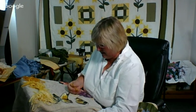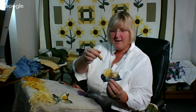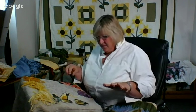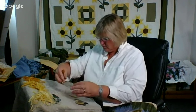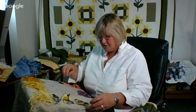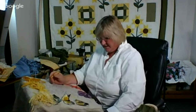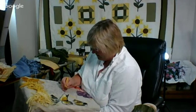So I'm using my very lightest yellow on the outer part of the rose. And these roses are not fine shaded roses, believe me. I want them to give the suggestion of a rose, which is a cup. And just like when I'm shading with a pencil, I start with my lights and my darks. Actually, I probably always should just start with my lights and scoop it all in.